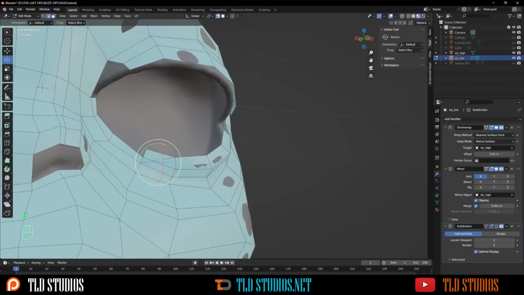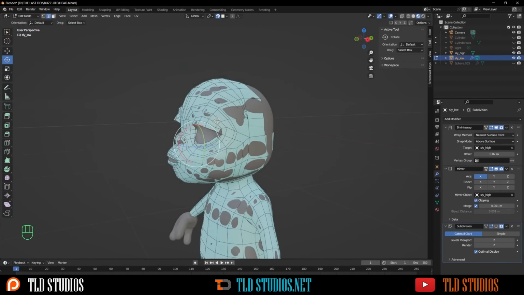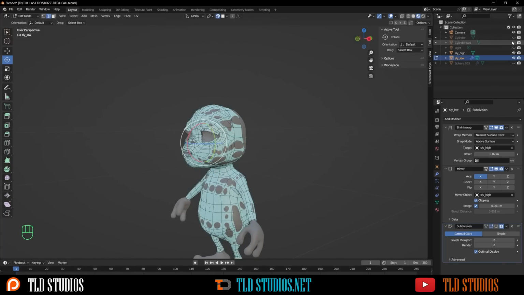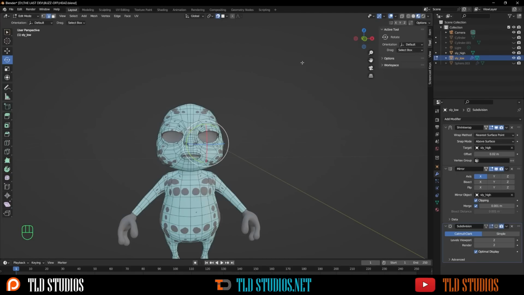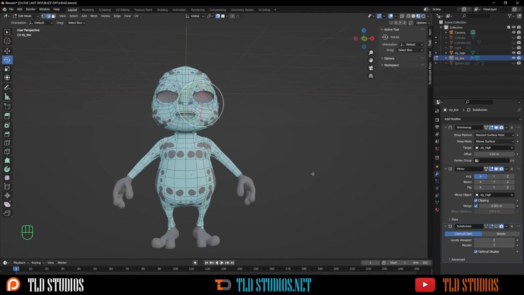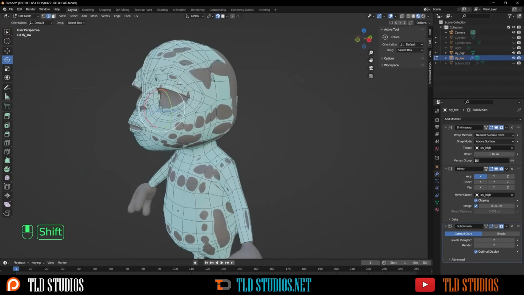Just close these out. And we don't have to retopologize the inside of the eyes, because we're going to do a nice trick at the end to fix that.